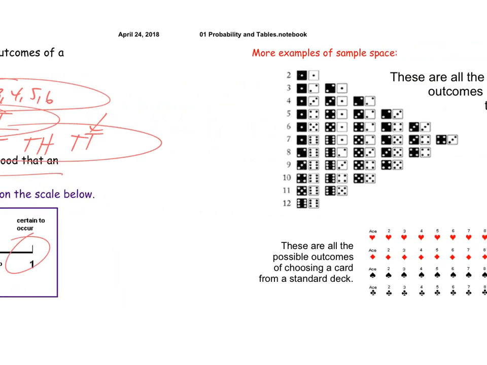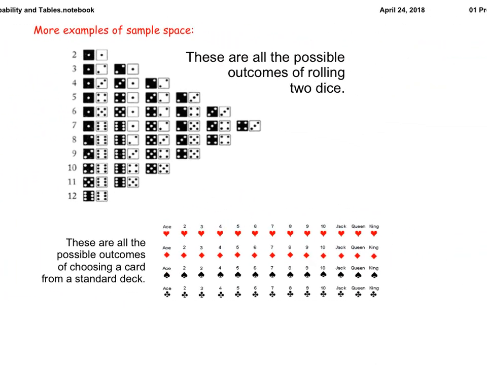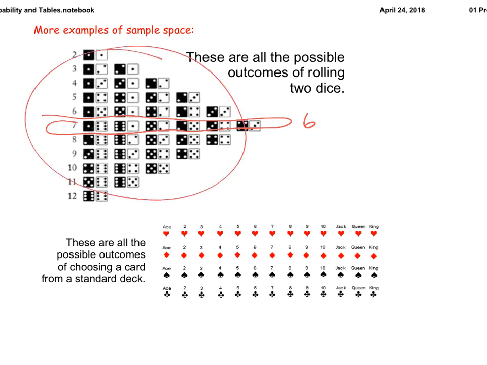All right, moving on. If you roll 2 dice, here's all the different things that could happen. They use 2 different color dice to make it obvious. 7 is the most likely thing that would come up on 2 dice. It has 1, 2, 3, 4, 5, 6 different ways you could make it, and if you add all of these up, there's 36 different things that could happen. So the probability of rolling a 7 is 6 out of 36. The probability of rolling a 12, the only way you can get it is this one way, so 1 out of 36.